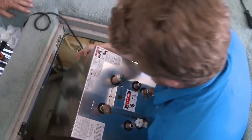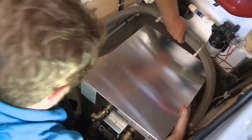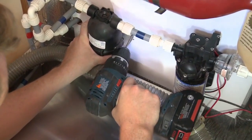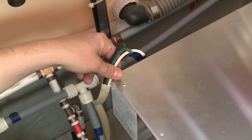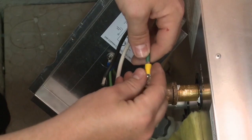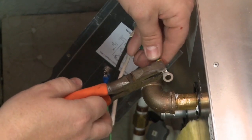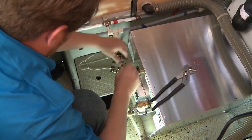Ideally the new heater is the same size and has the same access points as your old one to make the install simple. In this case it's a little larger but everything else is the same, meaning we have to do a little adjusting of some nearby equipment — but nothing too drastic. Next comes the wiring: strip the ends of the wires you cut from the old heater, add connectors, and connect the wires together, sealing with a crimp splice and electrical tape. Connect the power and the ground and secure the cover to the electrical access.